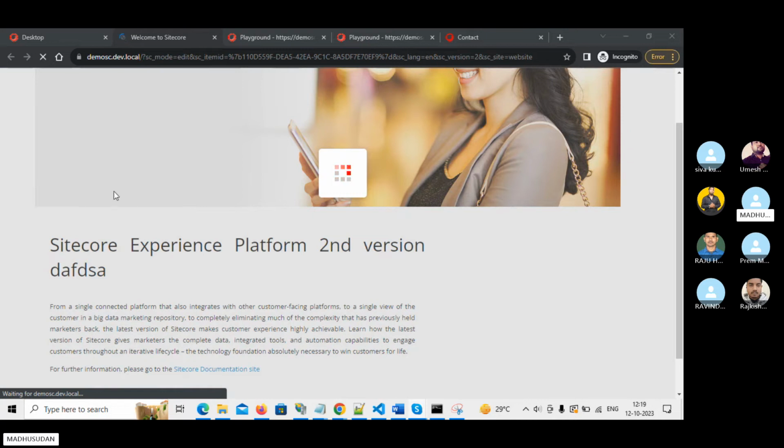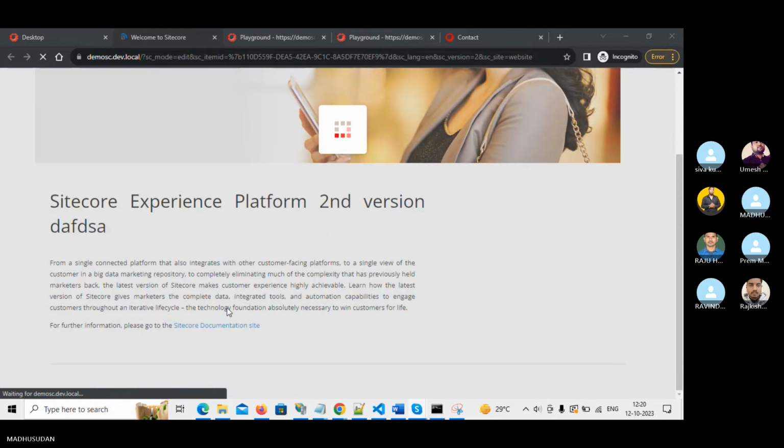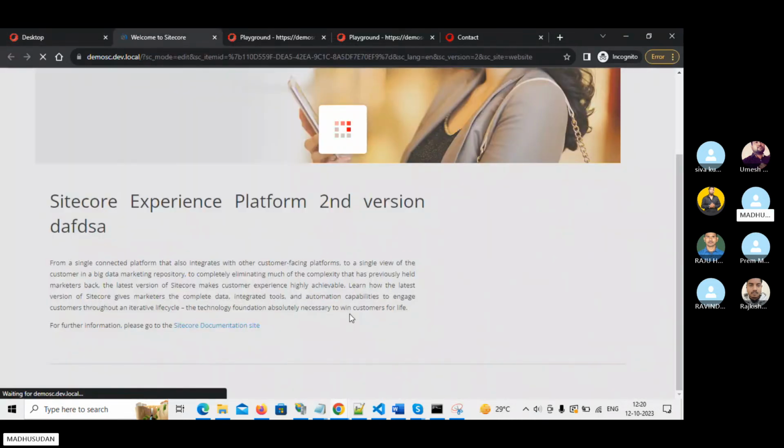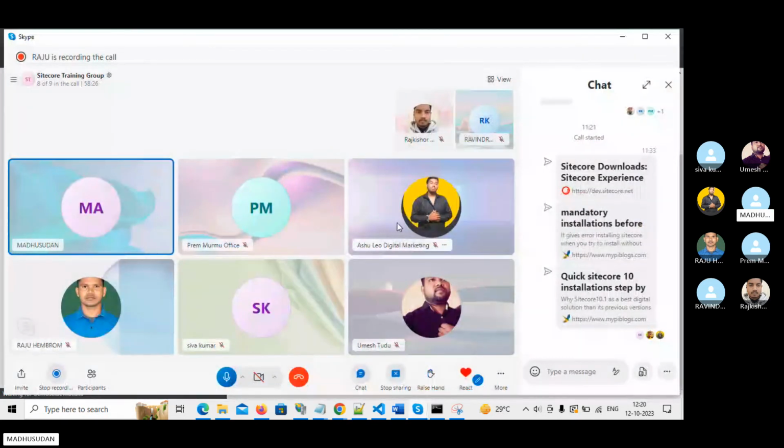So it seems it's taking so much time. For today, I mean, we covered all the things. Only the experience editor is taking time to load so that I can show you. So what I can do is show it to you tomorrow, and also I'll explain a little bit about the experience editor, how it will work, because it's taking time. If you keep waiting, maybe it'll take more time to load. Okay, do you have any question for today's session?